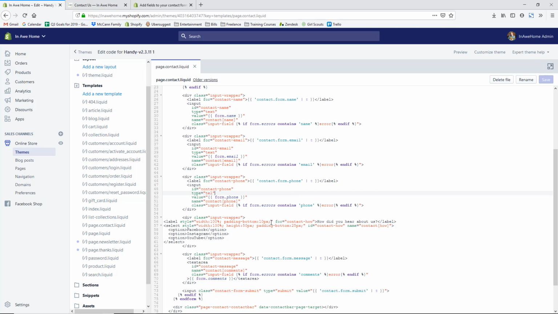and I'm going to add in just a little bit more. So I'm going to add in to my label field, I'm going to say float left and semicolon just to make that all align. And I'm also going to say float left as well for here. I'm going to change padding bottom to margin, which is just going to force that to give a little bit more space.